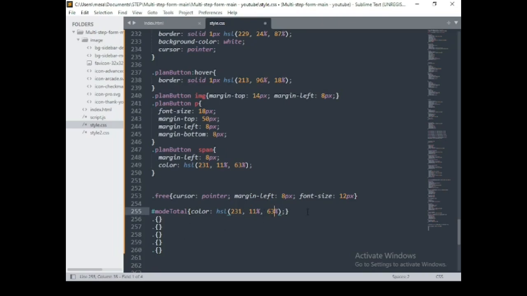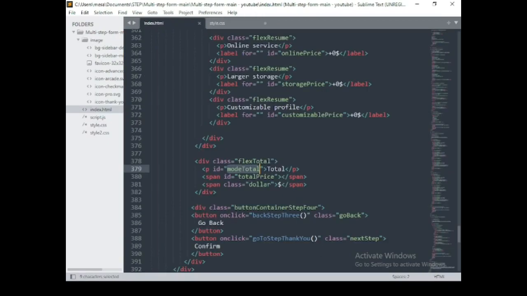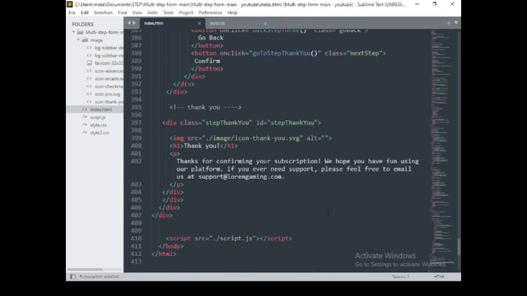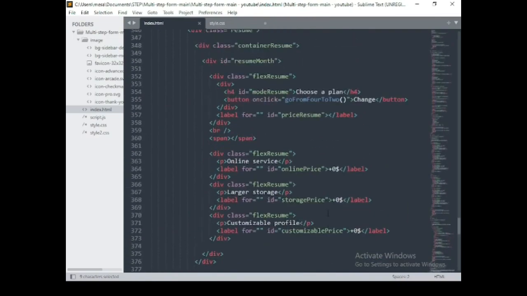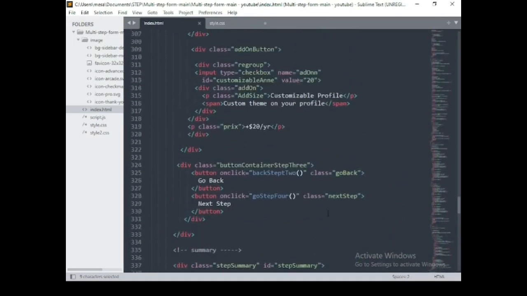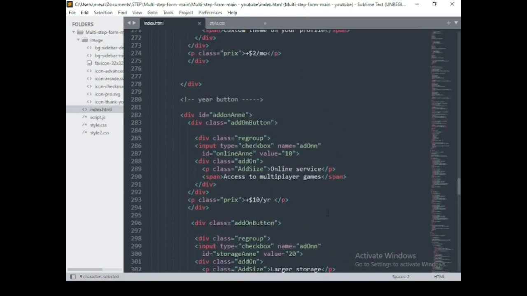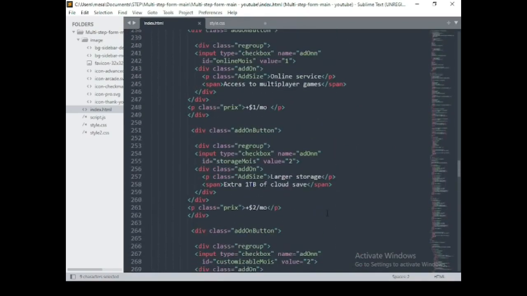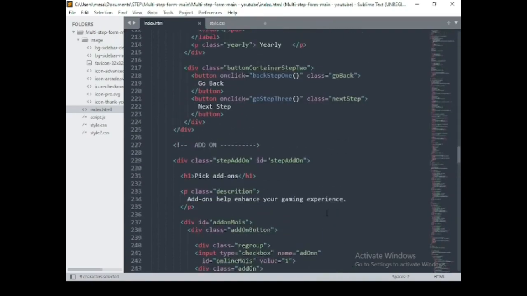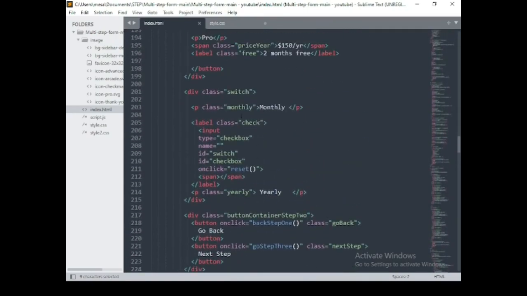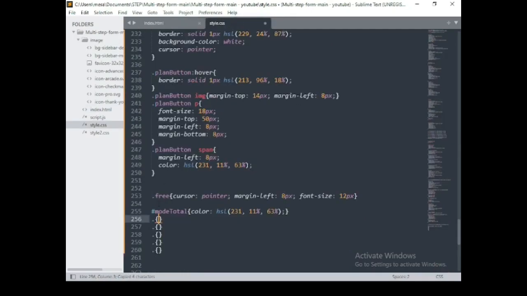Now let's style the switch. This class name, this switch that will switch from either the yearly or the annually.